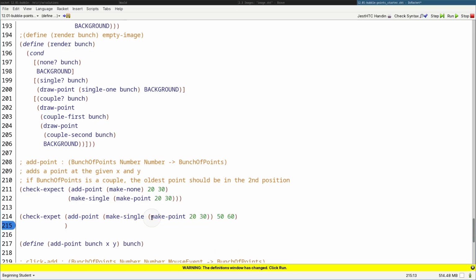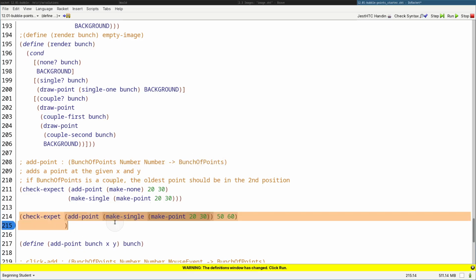You want to add a point when there is one point existing, at 50, 60. You want to add a point at x and y of 50, 60 onto a world, a bunch of points where it's a make single, right? What do we expect it to produce? It has to produce a bunch of points. Spoilers in 3, 2, and 1.